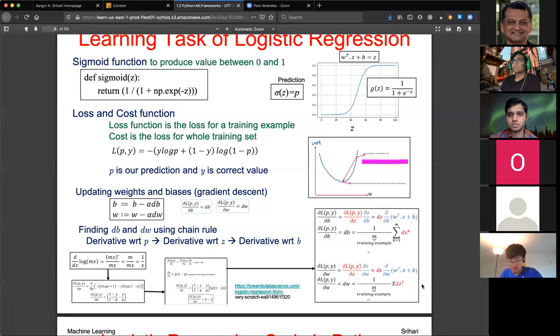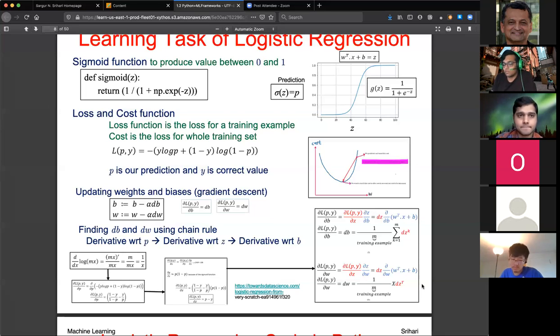If I have a whole bunch of examples where the output is wrong by a certain amount, we take every one of the wrong values, take the differences, square them all, and add them up. The reason we do squaring is that the loss can be in either direction. Sometimes it can be positive, sometimes it can be negative. We eliminate that part and simply take the squared value and add them up. That is called sum of squares error. So that is the error, and the objective of the machine learning program would be to minimize the sum of squared errors. So when you say error, it becomes an issue of how you measure error.